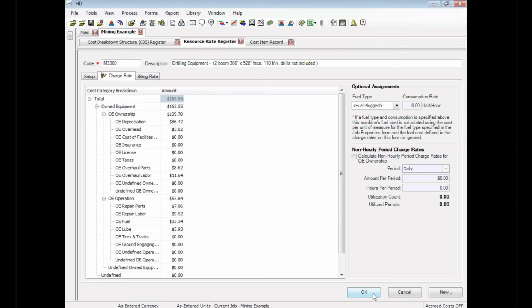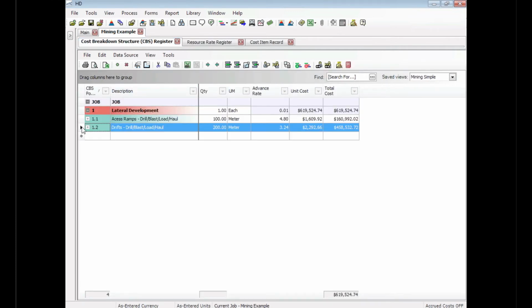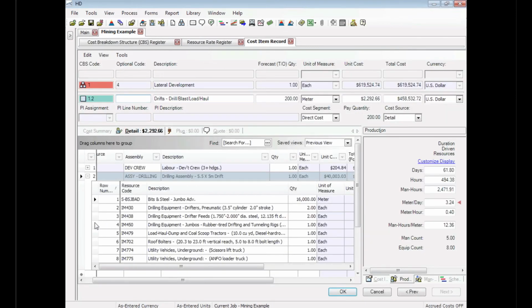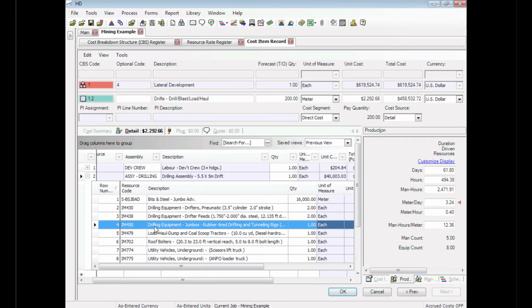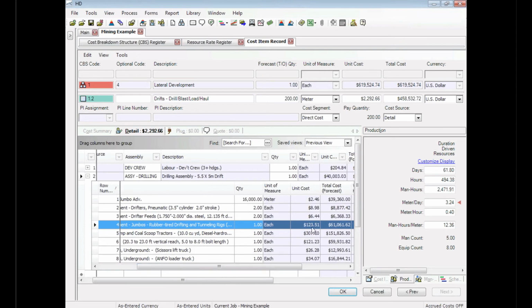So we're ready to maybe make the change since we are into harder rocks. So let's get back to that example that we were looking at. We're back looking at drifts. And if I go back into that item again, you'll recall we had this particular jumbo drill, and we want to switch that out now for the new rate. So the drill that's on there right now has a unit cost of $123. That is going to factor with how many hours are in my production to come up with my unit, my total cost.